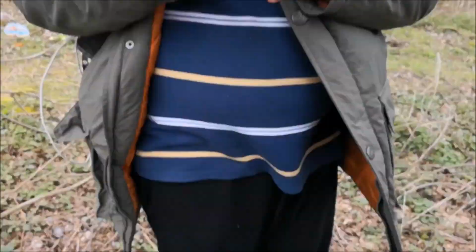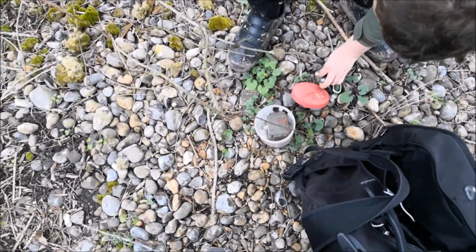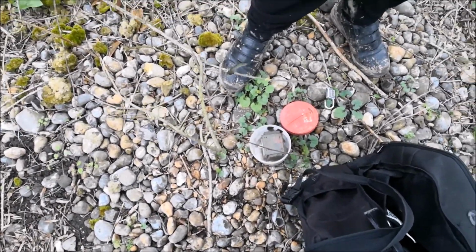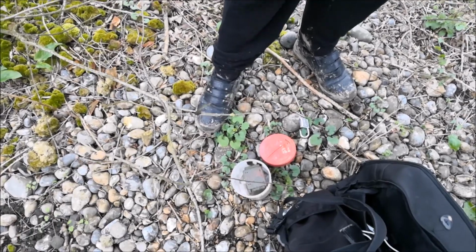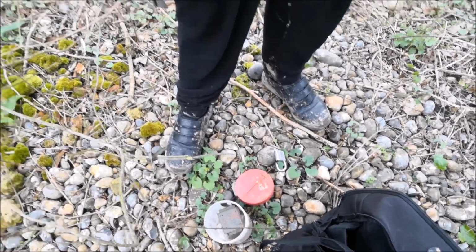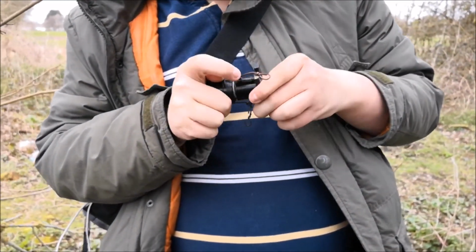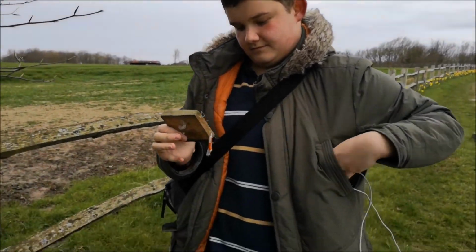So we finally got into the field puzzle. The box should have lit up to give us a combination, but it doesn't seem to be working. So we used trial and error, unlocked the padlock, and got into the log, and so we just signed it. That's how we found this cache.